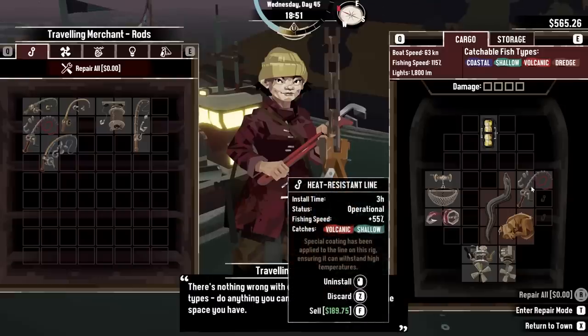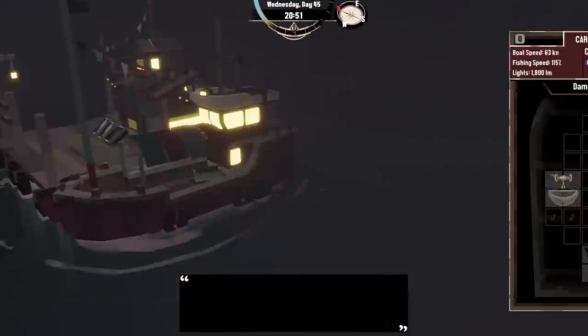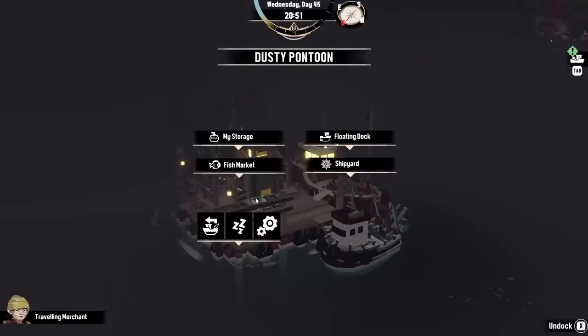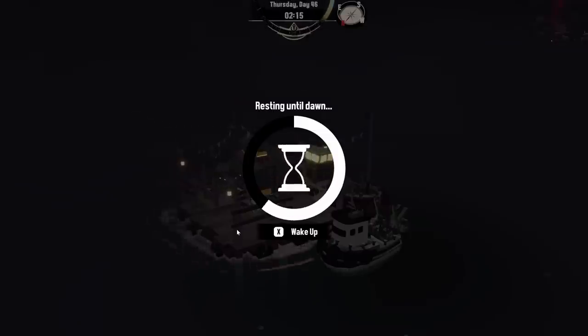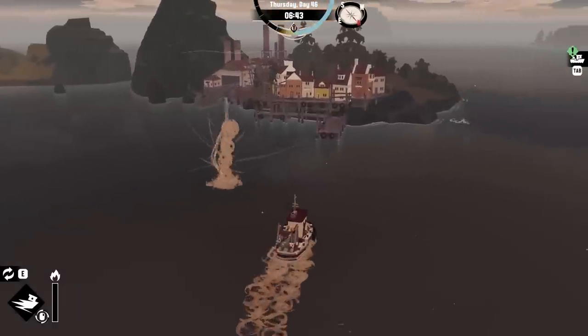I could do shallow, but that gives me shallow. And I haven't even seen mangroves yet, so I don't need to worry about this line either. And honestly, for space, it fit better over here. Plus, the more we do this, the more time we pass for that eel. And if we rest in the morning, hopefully it's aged, as the lady put it. And yep, it's rotting. So now I can give it to her. And these water sprouts are just everywhere.